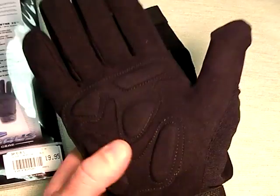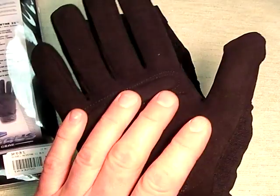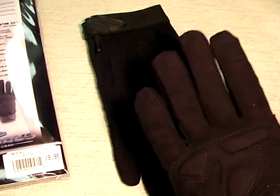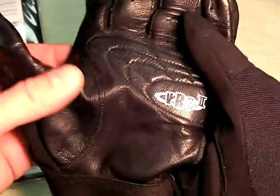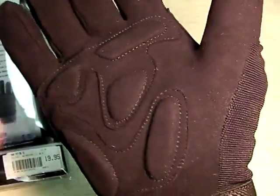I don't think it detracts from the design, making it a horrible glove. I'm just saying that it's not necessary. Again, going back to the Easton, it has very light padding right here, and that's okay as long as it doesn't create big old bumps like this one does. So maybe not necessary. Good ventilation.